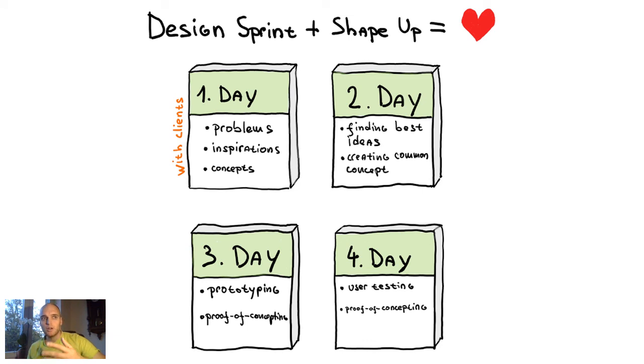The fourth day, we will do user testing. We will get feedback from real people about the solution that we prepared the last 3 days. And again, the developer can continue with some kind of proof of concept and be sure that this feature is doable in a reasonable time.